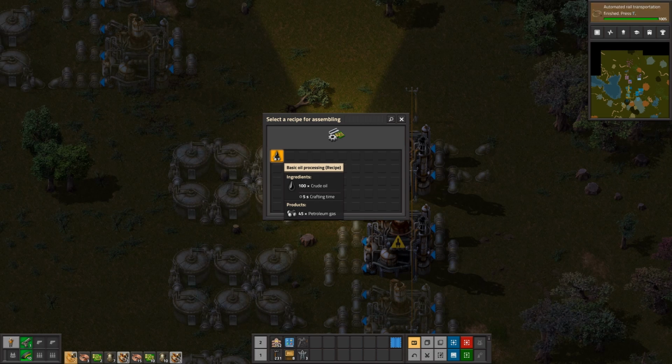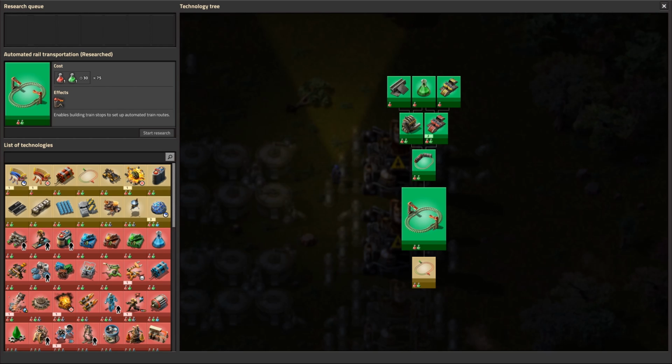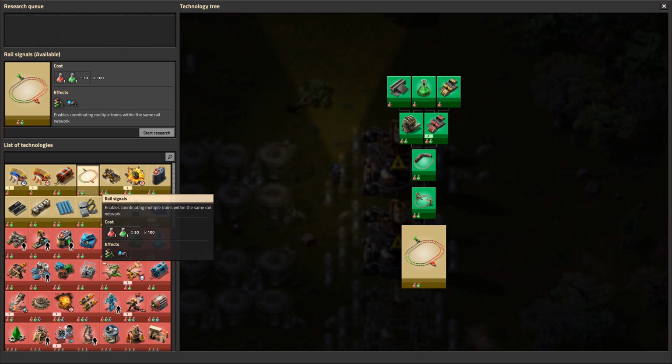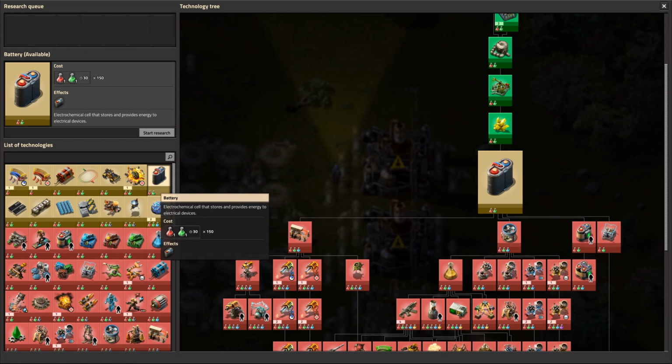We just need oil for this. This is what's used to make petroleum gas. Now, in order to get the other stuff, we need to keep going down the research tree. But it's a start. So explosives, rail signals, automobilism, stronger explosives, batteries, might as well.